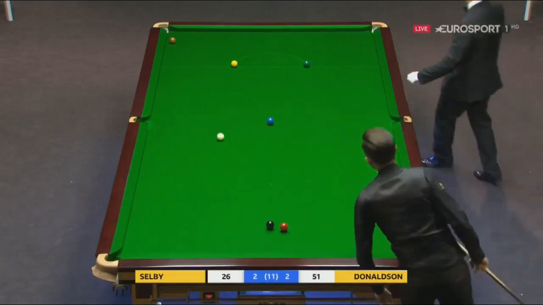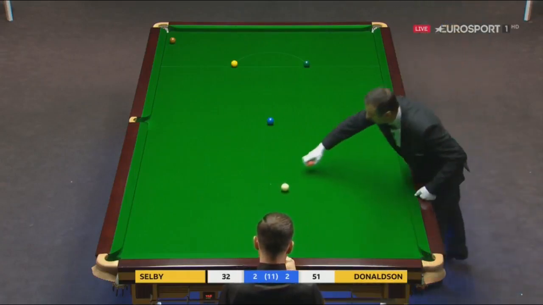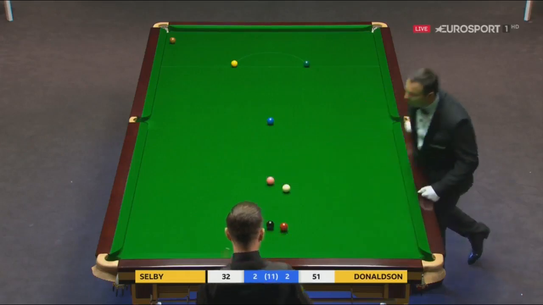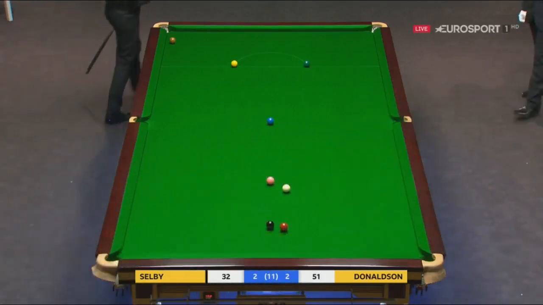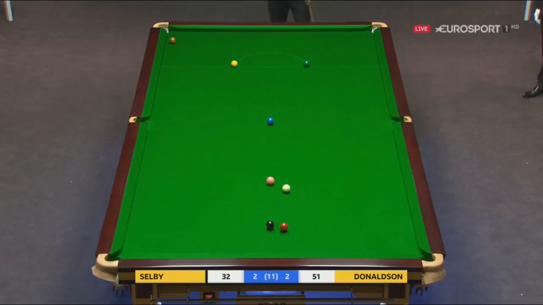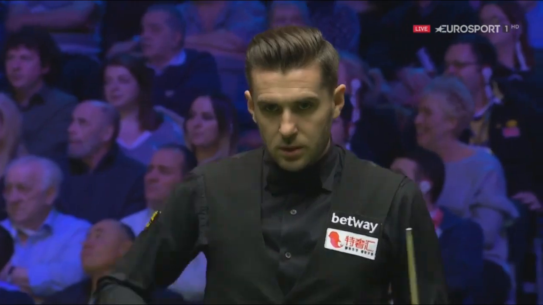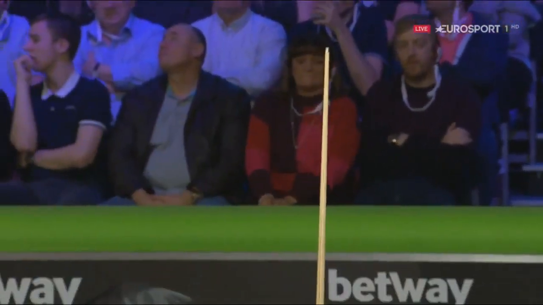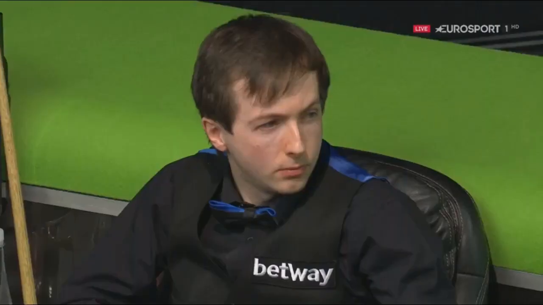Oh, hang on, hang on. I thought for 1 second there he's going to snooker himself. 7. Well, as it is, he could just play the red up and down. He's got to avoid the black here, though, with the cue ball on the way through. This is pretty tight. Has to be careful he doesn't nudge the black and leave the red on.